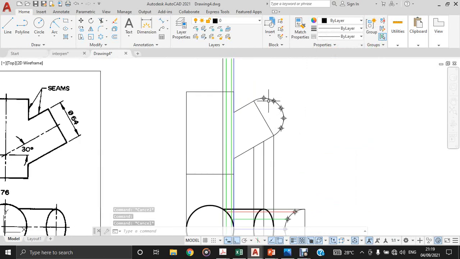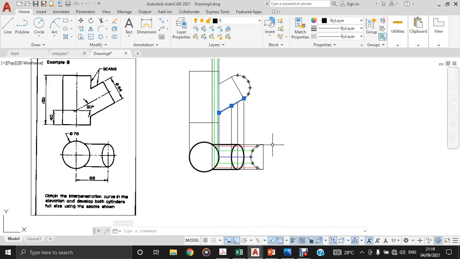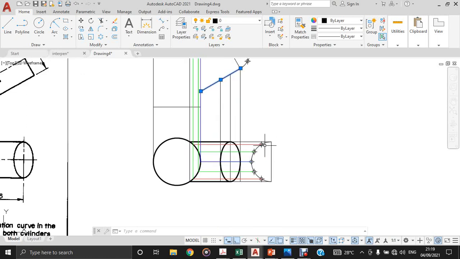Okay. So now we will draw lines parallel to this. We'll draw them also straight down. So what we will be doing is the same way we've done these lines. Red, green, blue, green, red.